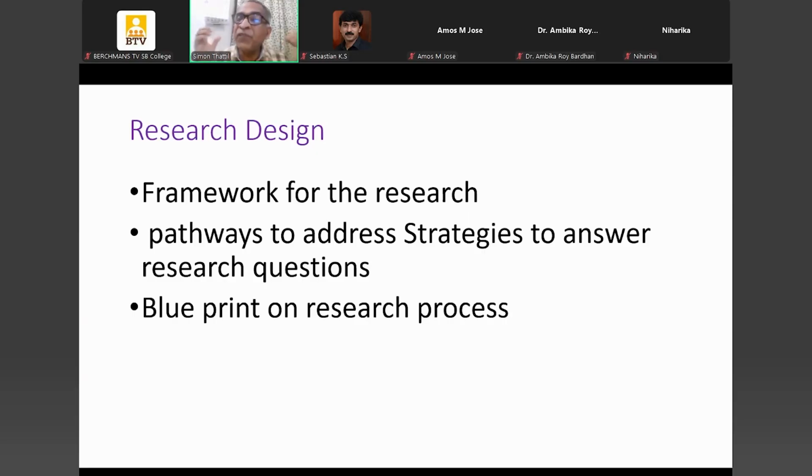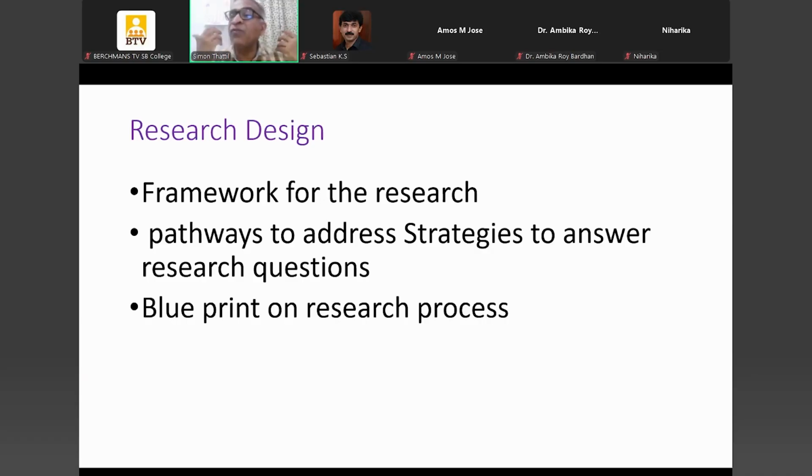So once you decide what your design is, then you get rigor and strength in deciding how to answer the research questions. Otherwise, it will be like you say, I want to do research, answer this question, but when I'm trying to answer that question, I'm using a design which is not suitable for that. So this gives you a framework for your research. It's like a blueprint for your research process. Just like an engineer designs a structure on paper, and then says, okay, this will be the area, this will be the elevation, this will be the foundation, this will be the structure, and then you go by that.